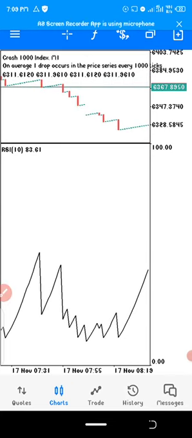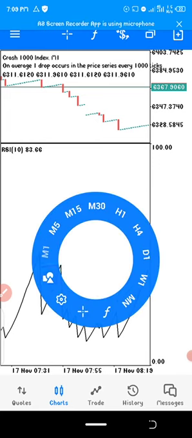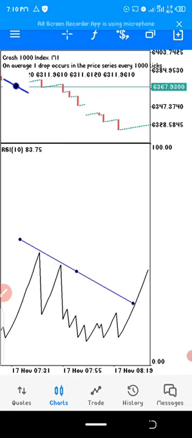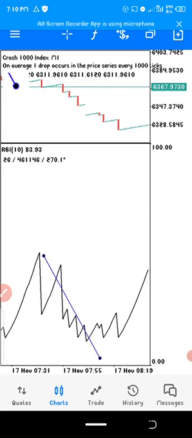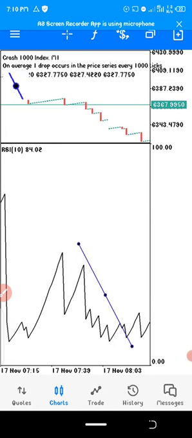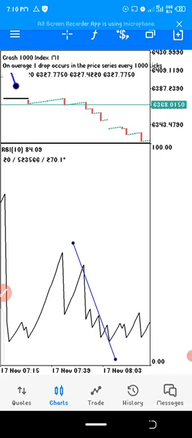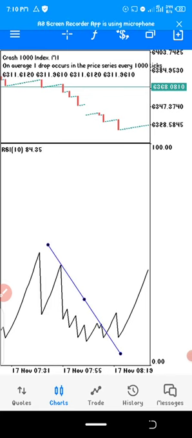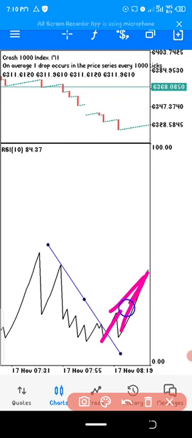In everything you do, always make sure that there's a clear breakout. So I have my first touch and my second touch, and then I have the breakout right here. I won't be able to use all these rugged spikes because they are too straight to the downside, so I won't be able to use them, except this one right here. I'll be able to use this one. Then I have the breakout, and you can see how the market went up.